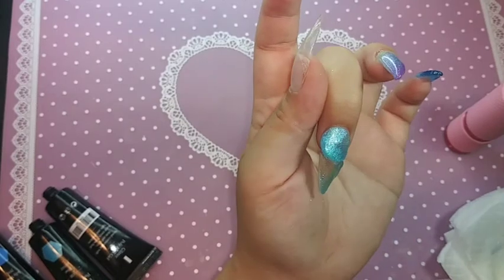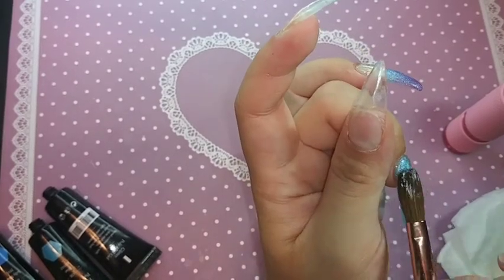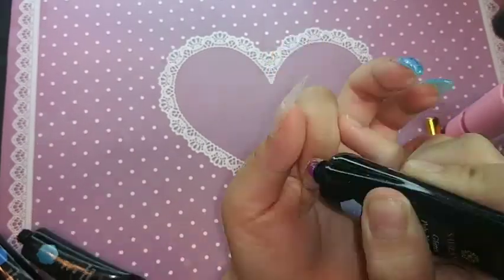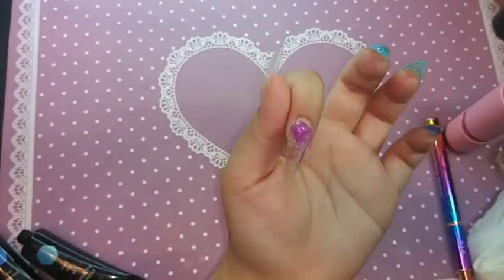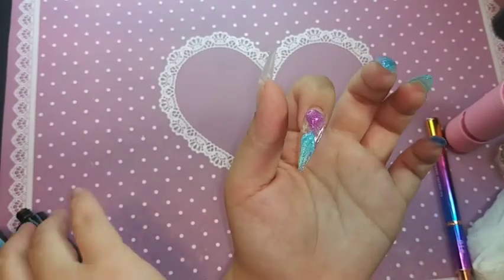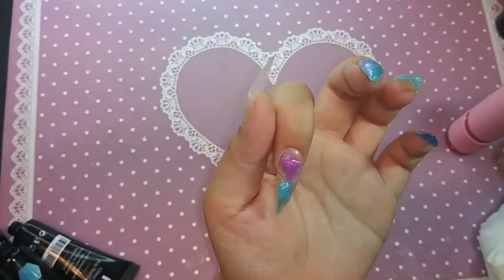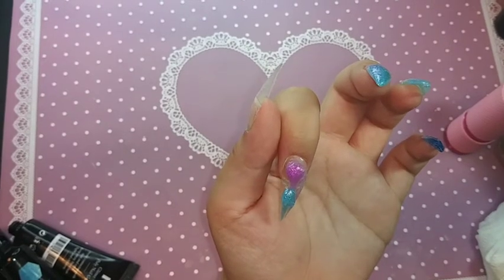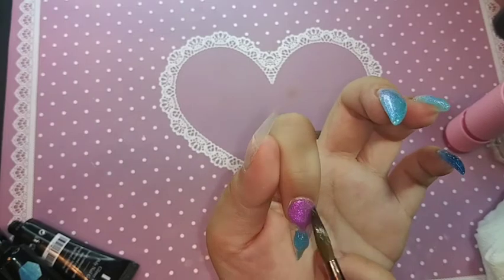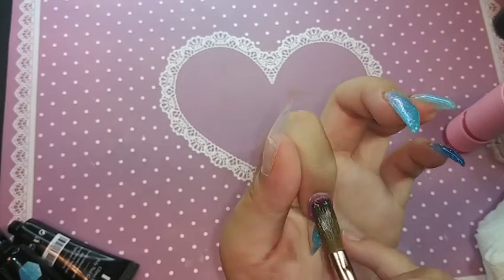So today, this nail, because of the color it came out, actually inspired me to do a sky clown look. I really love the blue, so it looks like a sky. I'm going to do a rainbow on one ring finger, and then the rest I'll do a clown nail. I know a lot of people do that design right now too, so it will be pretty.